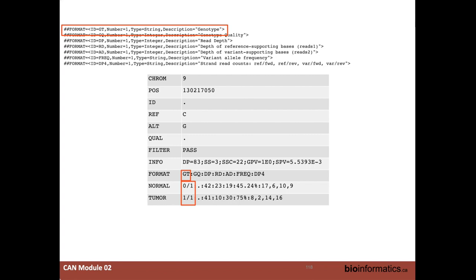Probably safe assumption. Okay, so if we shift along to the quality, Varscan didn't give us the quality score for this one. So we can just keep moving on to the different values. It happens to be that the depth of coverage that we get in the tumor and the normal is 42 and 41. We have some pretty good evidence there, depending on what your thresholds are.